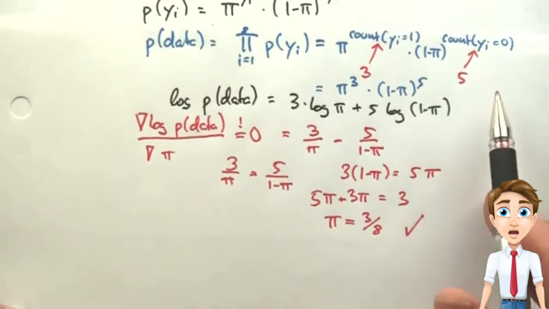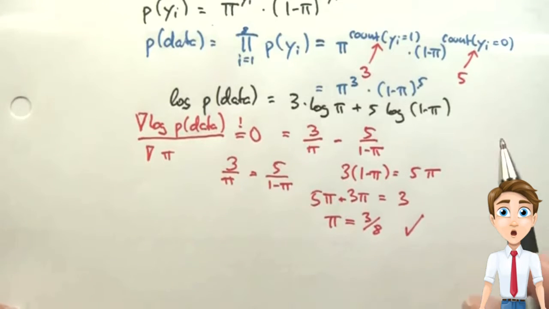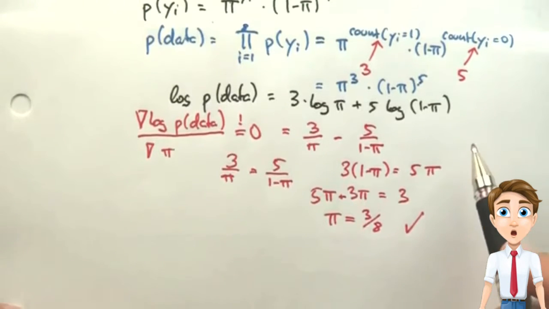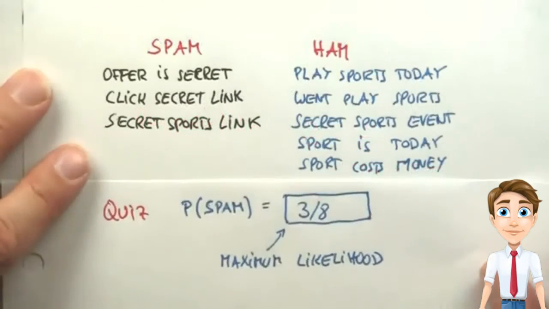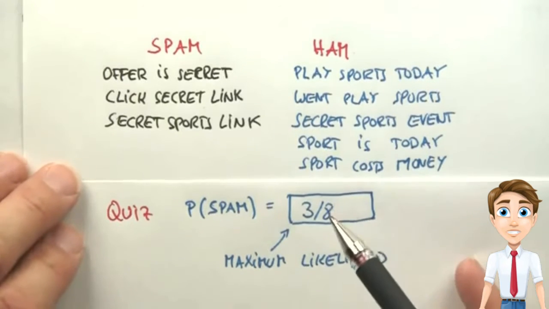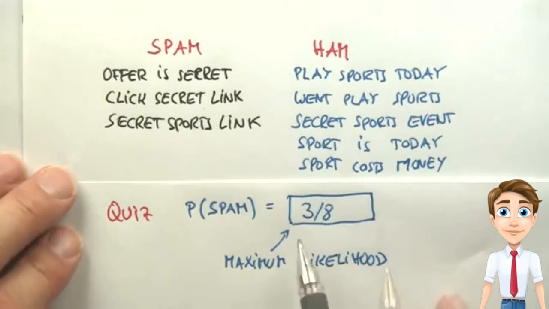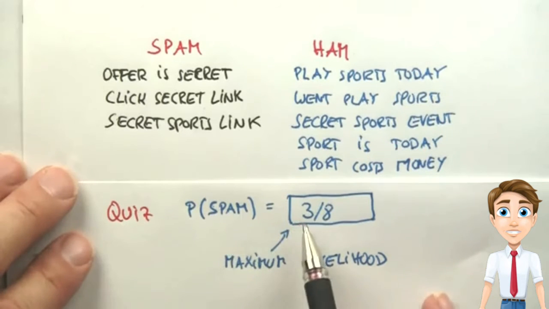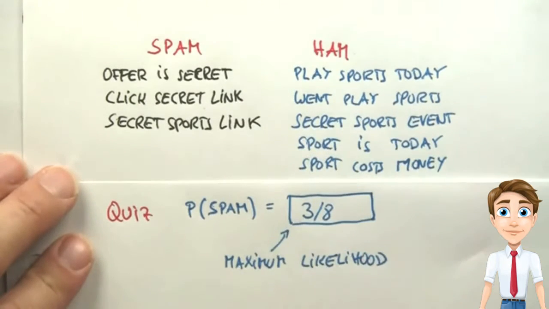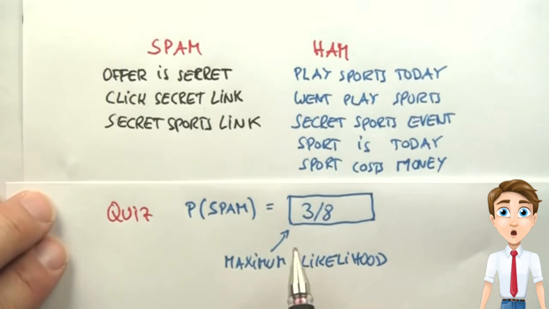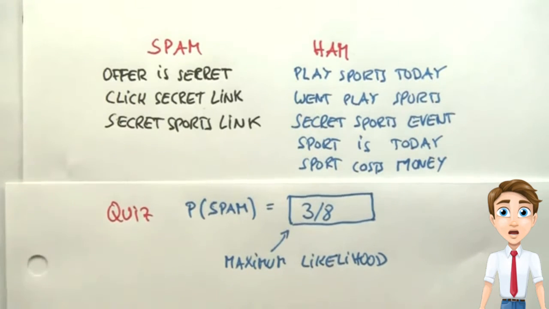So we just derived mathematically that the data likelihood maximizing number for the probability is indeed the empirical count, which means when we looked at this quiz before and said the maximum likelihood solution for the prior probability of spam is 3/8 by simply counting that 3 over 8 emails were spam, we actually followed proper mathematical principles to do maximum likelihood estimation. Now you might not fully have gotten the derivation of this, and I recommend you to watch it again, but it's not that important for the progress in this class.